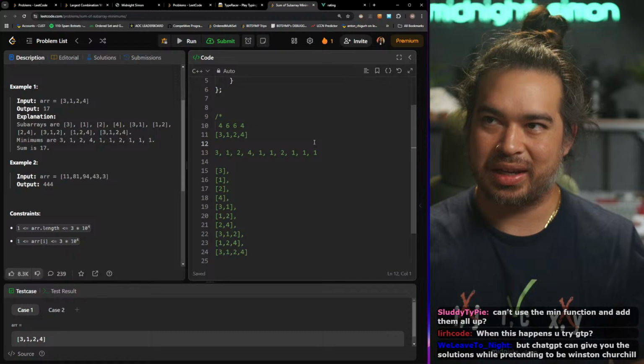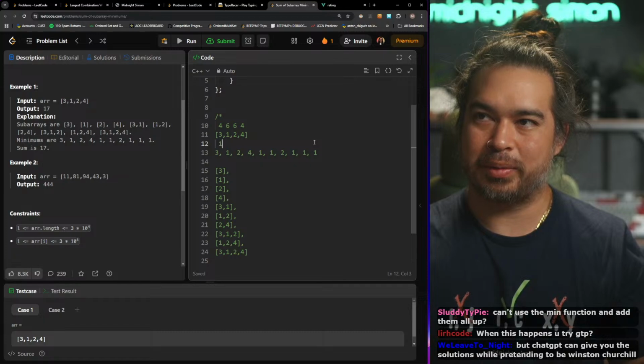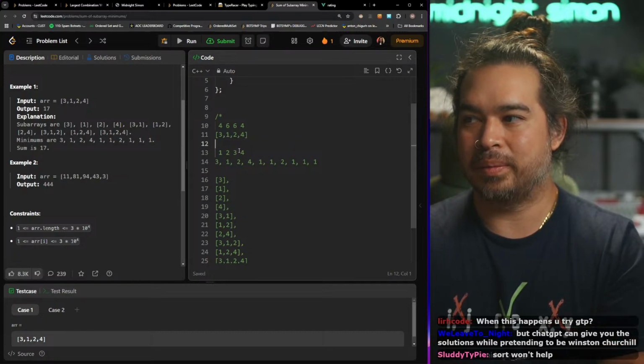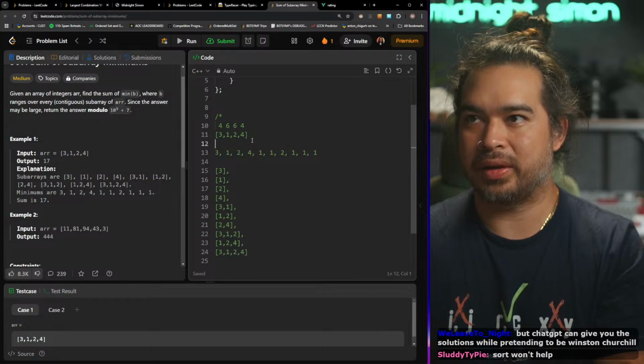Since we're taking contiguous subarrays, maybe sorting might not be the way. So the answer is 17 here. Yeah, I don't think.